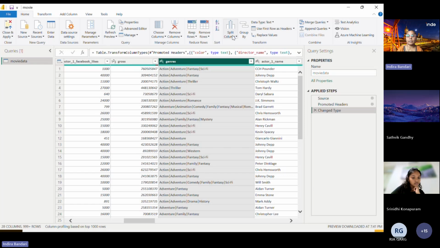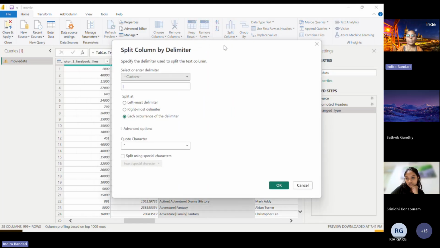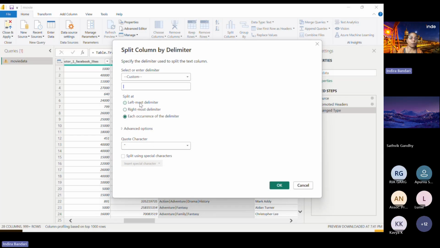For example, I select this column, and then I go to split column and choose by delimiter, because there is a delimiter here, or you can split by number of characters as well. Today I'm just going to show you by delimiter. Here, custom has already detected that there is a pipe character, and you can choose to split based on only the leftmost delimiter, the rightmost delimiter, or each occurrence of the delimiter.